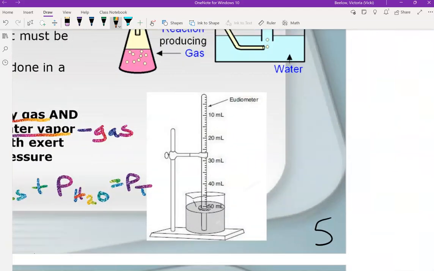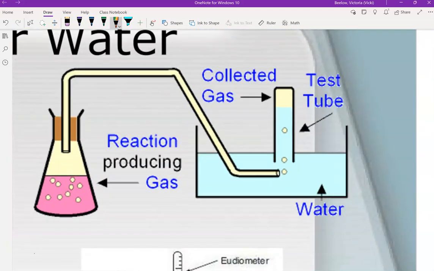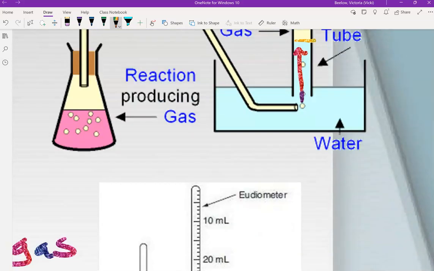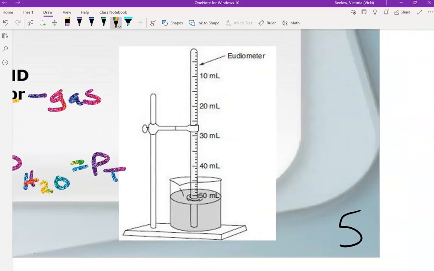And the apparatus is going to look something like this, where you have this tube. It could be a test tube or a different type of tube in water. And then you're going to basically pump a gas into here, and it's going to displace the water and push it out of place. We're going to do an experiment like this with an eudiometer, where as the gas goes up into the tube, it's going to push the water out of the way and collect. And you can then measure the volume of that gas, which we'll talk more about later.